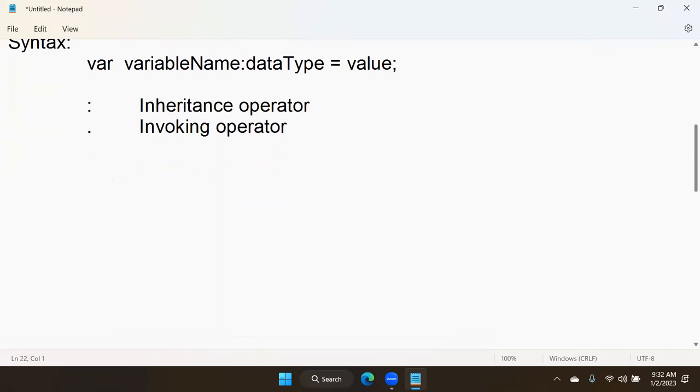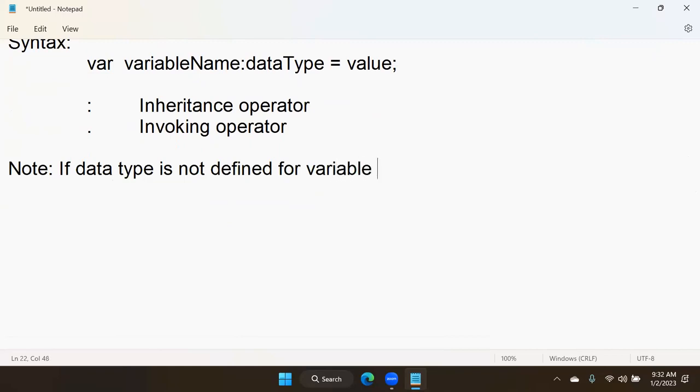Here, an important notice: if data type is not defined for a variable in TypeScript, then the default type is any.